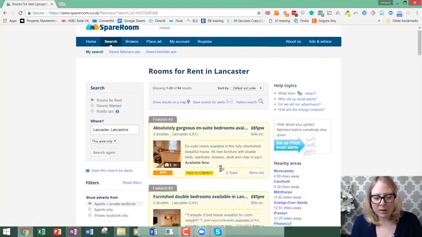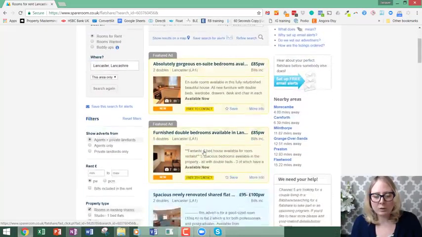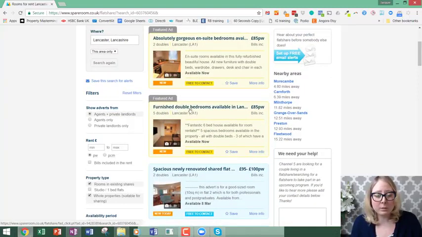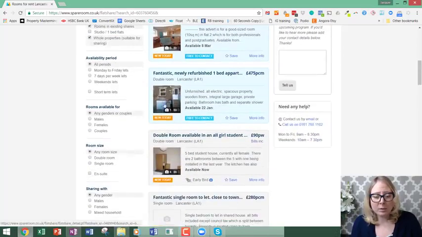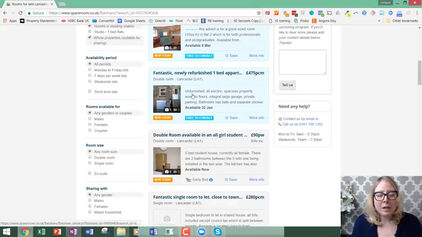So you've got 94 of them. This one's got ensuite bedrooms. This one still has 5 double rooms available, so you might be catching them right at the beginning of their advertising, and they might be open to hearing what you can do and how you can work with them. So don't leave these out, even if it's just one room available. So we've just got one room available here. Still send them a message with your proposal.